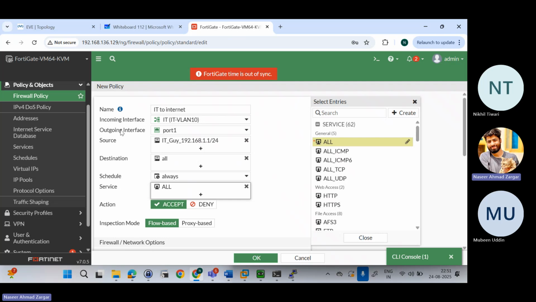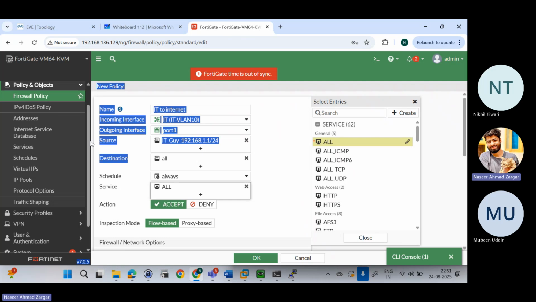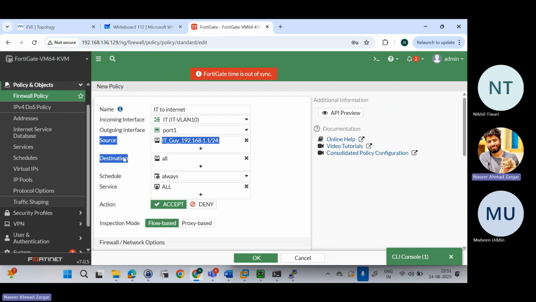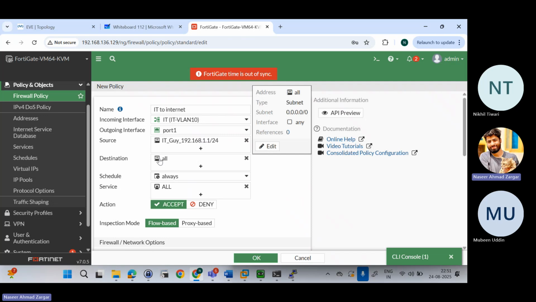Just imagine yourself within the firewall: you're getting the traffic on the incoming interface, which becomes an ingress interface. It flows out of the firewall through the outgoing interface, which is also called egress interface, right? Source is which source actually wants to go to this particular destination, and destination is defined as all for the reason that we want to test everything to the internet, right?